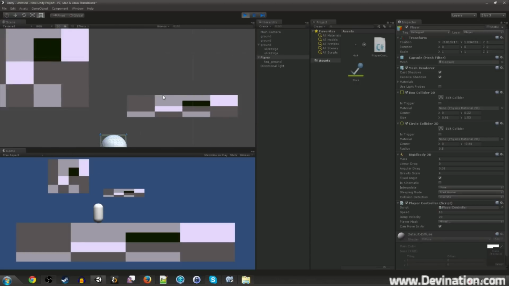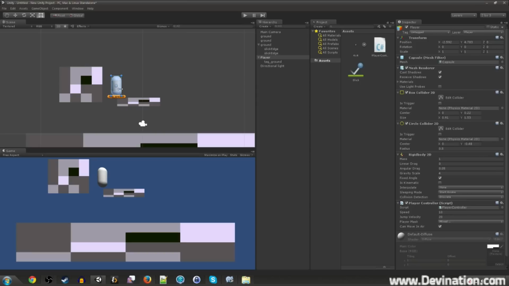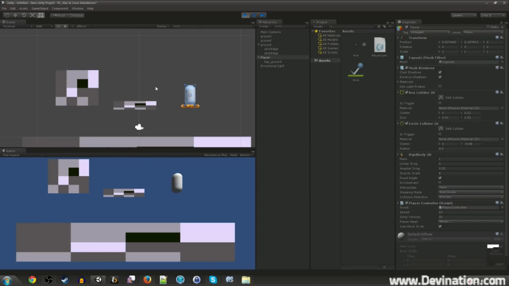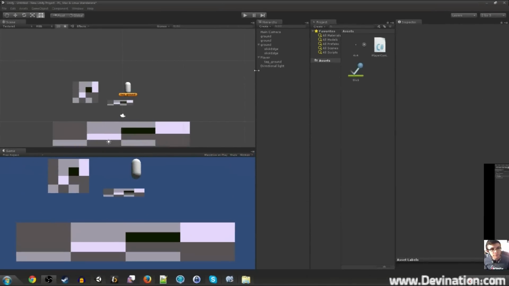Yeah. So that's just some fine tuning right there. Alright, so now that we've got that out of the way, we've got our basic controller. I should put slick edges on him too. But yeah, we got slick edges, got all that good stuff. Let's go ahead and add in the UI touch buttons so we can play this on mobile devices as well.